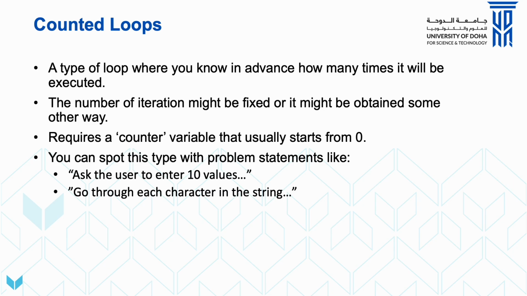All right, in the world of loops, in the world of programming, I think maybe it's not covered as much as I would hope it was covered in 1101. So this is definitely the reason why I include this. There are basically two forms of loops. We just saw one form, which by the way is not a counted loop. We'll see that in a few seconds. But we have a type of loop where you know in advance how many times the loop is going to execute. These are really good for questions that start with ask the user to enter 10 of something. Go through each character in a string. It makes a really good counted loop.